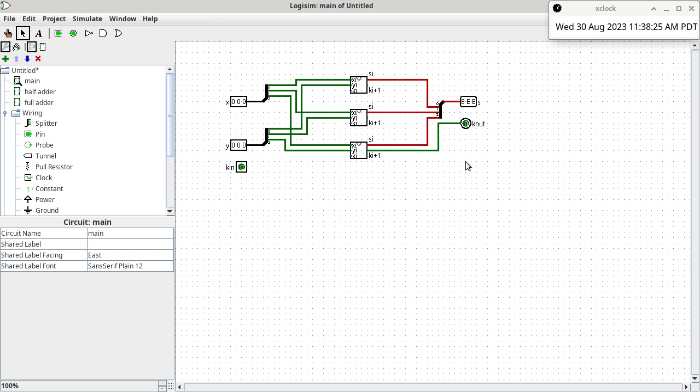Okay, so we are almost done, but you can still see that there are some pins unconnected, and red wires, and also orange wires are never good. So the question is, now what do we do? Let's see. We only have the K of I and the K of I plus 1 left. So this circuit here corresponds to when I equals 0. This corresponds to when I equals 1, and this corresponds to when I equals 2. Remember how we numbered the columns, right? I equals 0 is the rightmost column, then we have the middle column with I equals 1, and the leftmost column has I equals 2.